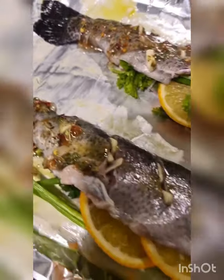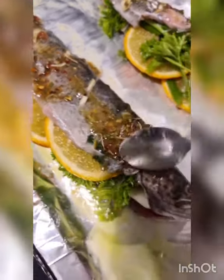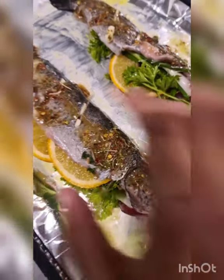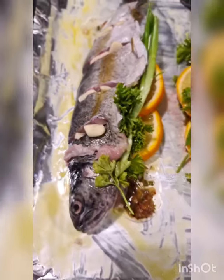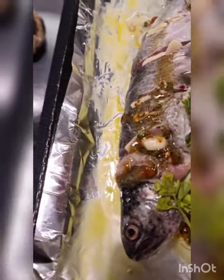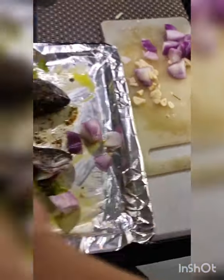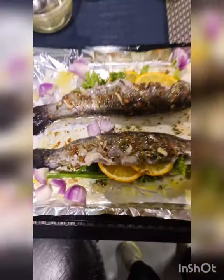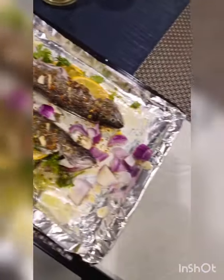You can always add your favourite herb to this, or you can even add black pepper. You can skip the butter and just use olive oil, but the butter is going to add an element of nuttiness — I love the smell of burnt butter. I'm flipping it around and doing the same on the other side, making sure some marinade goes in. I've got some onions here; I just want to char a few onions and some garlic, and at the end a little bit of olive oil so the onions don't burn.